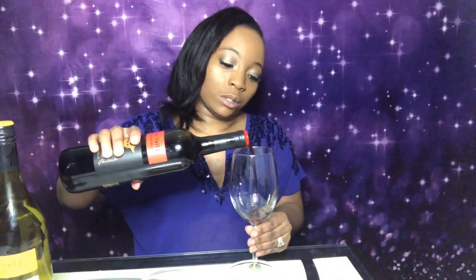Let me taste this red again, because this one had a corkscrew, and this one has a screw top. So you guys know how I feel about corkscrews. If you don't, check out the last tasting that I did and you'll know why. I'll put the card above, link to that video, as well as at the end. But the corkscrew wasn't bad. You guys know I hate sparkling wine corkscrews. I hate those. So this was doable. But this one's screw top, which I love. But anyway, let's taste the red one one more time without the cheese.